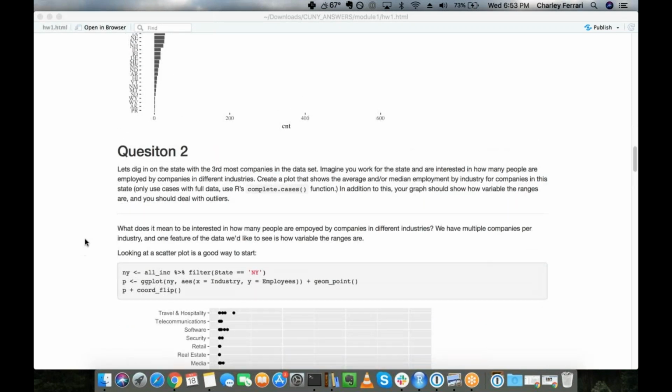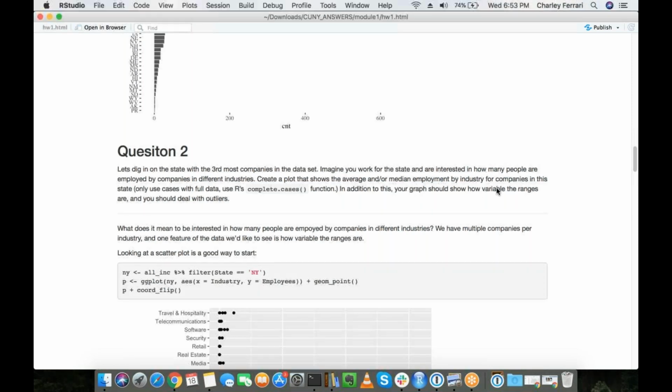And in terms of this sort of data exploration, scatter plots are really one of the best ways of exploring these sorts of dynamics. In particular, a scatter plot will give us the variability of ranges, and will give us an idea of what's happening on a company by company basis.